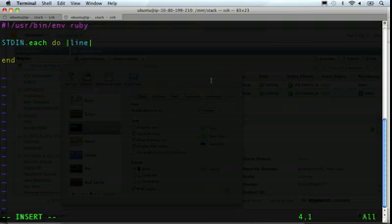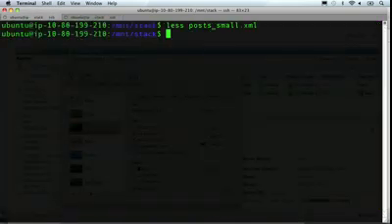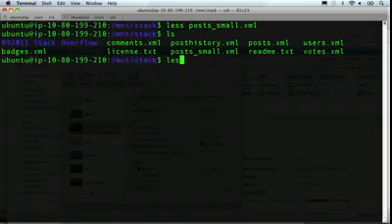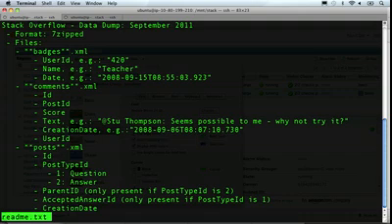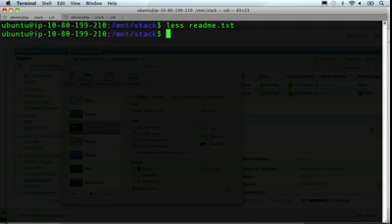But let's say I only want to pull out tags. I actually think there are only tags for question posts. So first off, let's start off and determine whether or not something is a question. Now, if you look at the README, it will give you a clue as to how to do that. Here, we see it's in the post type ID. If it's a 1, it's a question. If it's a 2, it's an answer.